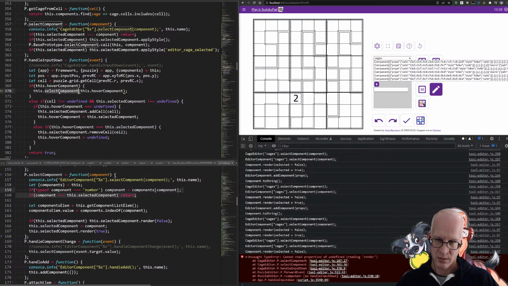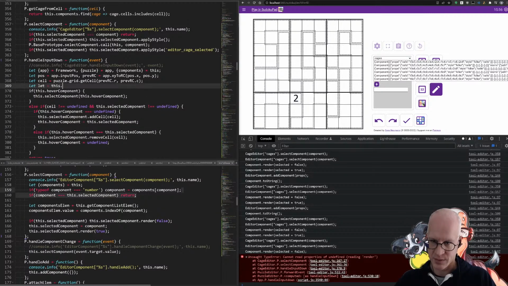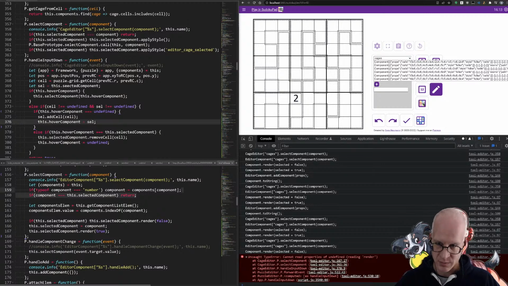And then selected components. So no selected component assignment happens, because now we can do some nicer things with the variables, right? So we can do, say, let cell equal this.selectedComponent, and we can shorten all of these, because there's never an assignment down here anymore, because that's happening inside the select component method, right? Now the hover component we still want to assign, right?